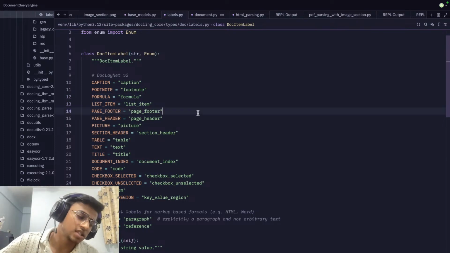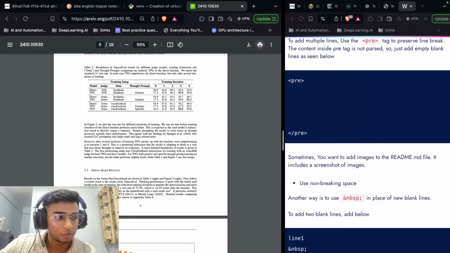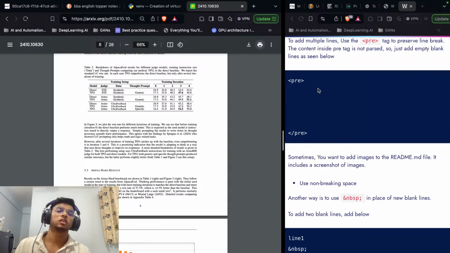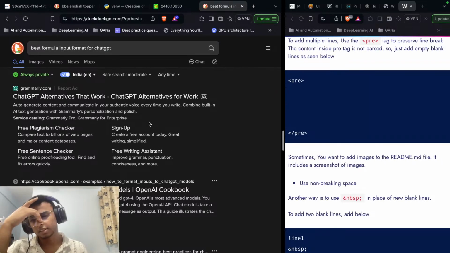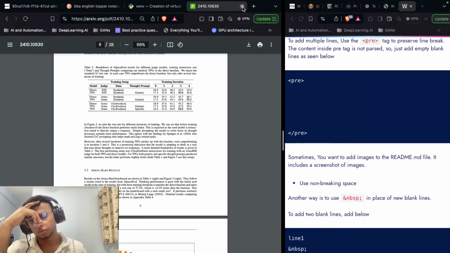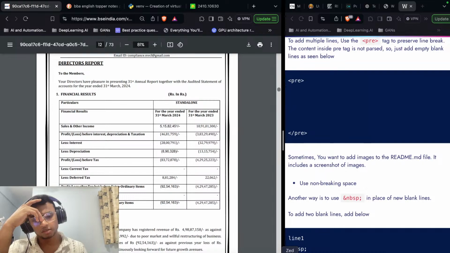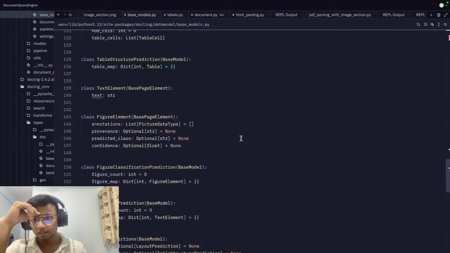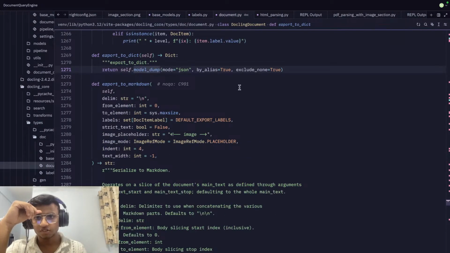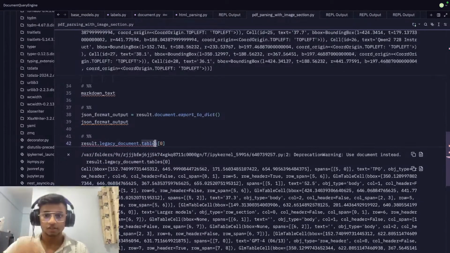Yeah, formula and stuff we'll have to see how well it is doing. We can quickly even check that out. And I think to write formulas we also have a format that's the best formula input format for ChatGPT. I think there is some maths LaTeX format. I think it's most commonly used. So if you can convert the formula to LaTeX, that should work decently. So I think it would work in pretty much the same manner, right? I just have to go inside the legacy. Yeah, I think it was pretty easy to do it then. From legacy documents, I can also get the formulas, I think.